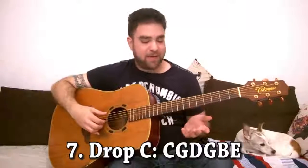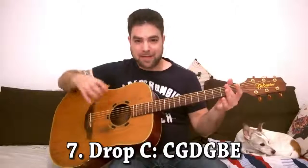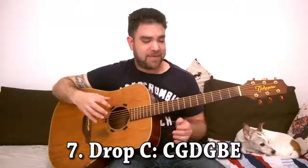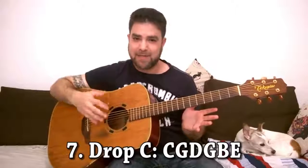Okay? So you get a sort of strange open C major 7 tuning, and you can call it drop C G. So you have C and G on the bass notes. Now, again, this is very arrangement specific, and it's a step between the standard tuning and our next tuning. But you can also use that.